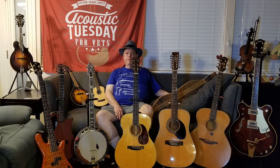On to Keith's Guitarsonal. On the back row, starting on the left-hand table, we got names for all these instruments, and I love it because it goes along with what Noah and I discussed a couple weeks ago on Acoustic Tuesday. So here we go, the back row. A Collings MF mandolin named Ella, a Kentucky KM-140S mandolin named Rhonda, a Mitchell Concert ukulele named Lady Laika, I think that's how you say that, I'm gonna go with it. A Cripple Creek Mountain dulcimer named Christy, a fiddle purchased from Robert Boland, Bill Monroe's last fiddle player, named Michelle.